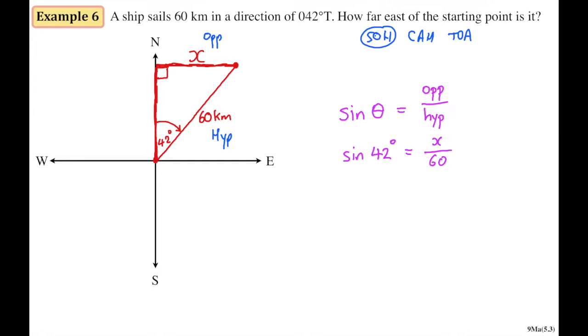Now because there's a number on the bottom, I'm going to times both sides by 60, which means I get x equals, they cancelled out, 60 times the sine of 42 degrees. Now it's a case of putting that into your calculator. So 60 times the sine of 42 degrees is equal to 40.1 if I take it to one decimal place, and it would be kilometres. So how far east of the starting point is my ship? It's 40.1 kilometres to the east.